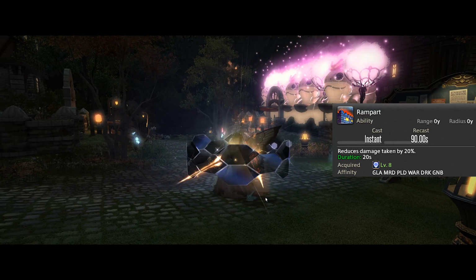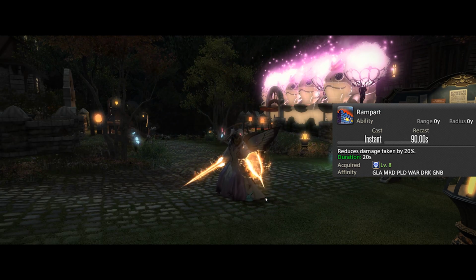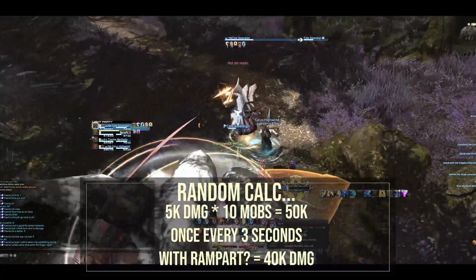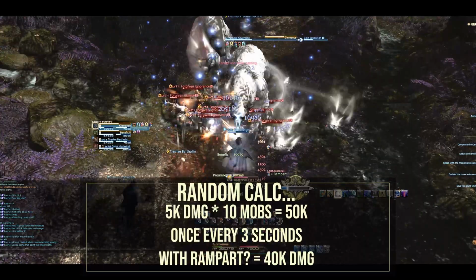For example, let's take Rampart. This ability will reduce damage by 20% for the grand total of 20 seconds. And this would be a really cool ability to use at the start of a pull, where you could get hit a tremendous amount of times over the course of 20 seconds.